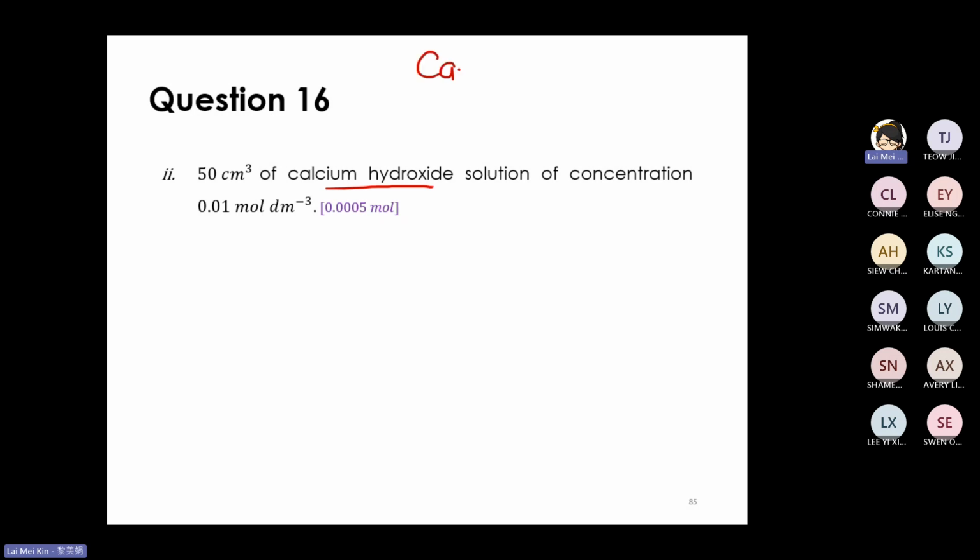Formula: Ca, what is the charge? 2 positive, okay, OH minus. 2 positive because calcium, Ca, is in group 2, and OH is minus. So you will have Ca(OH)2. Sometimes you will even be tested on the formula, so you have to know how the formulas are derived. That is why yesterday I spent so much time going through the periodic table with you. Okay, so back to here.